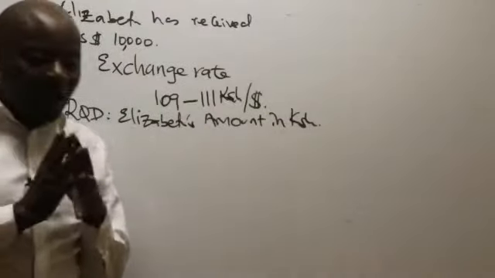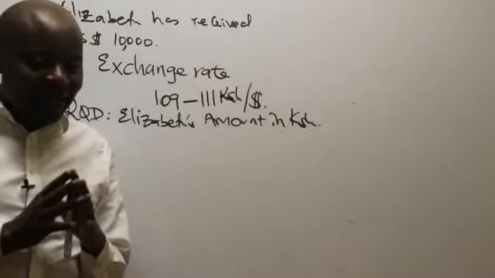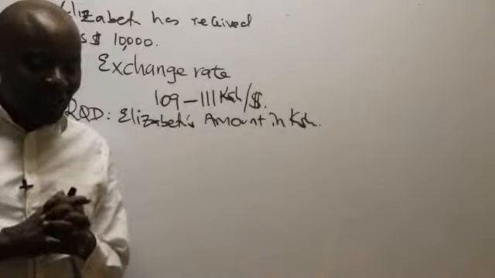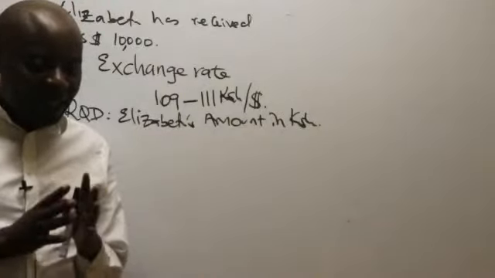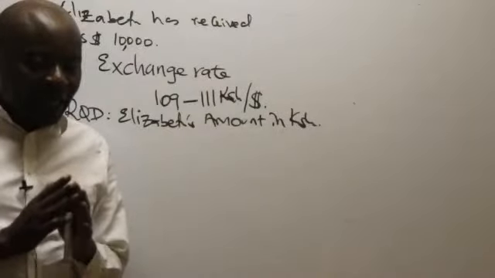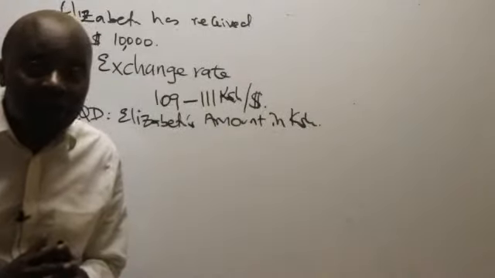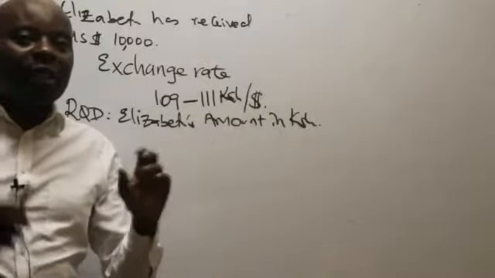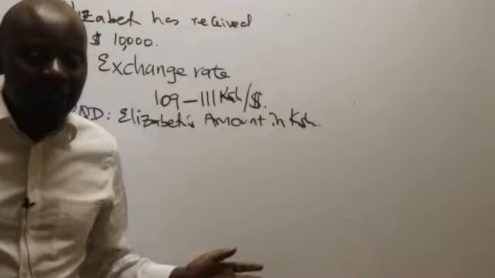Now, if you're to be very honest with me, are you seeing some confusion here? Is there anybody who is seeing some confusion here? You have to be very honest with me. Yes. Which rate should we apply? There is nothing like mean rate in this world. But you go to a bureau and it tells you these are the two rates. Let's take the two of them and then we divide. No. A lie.